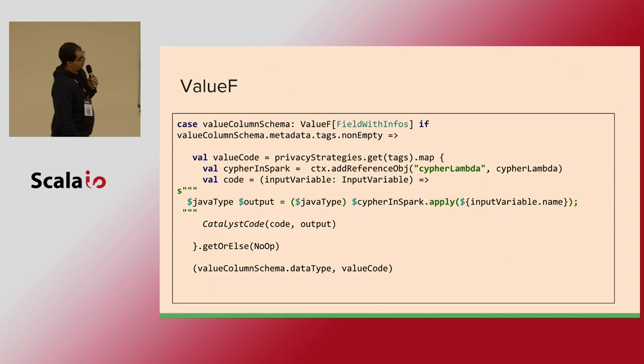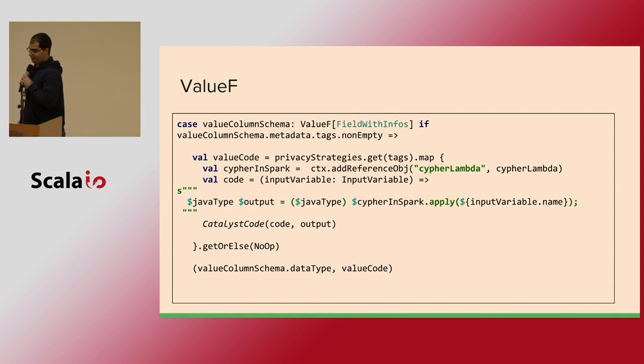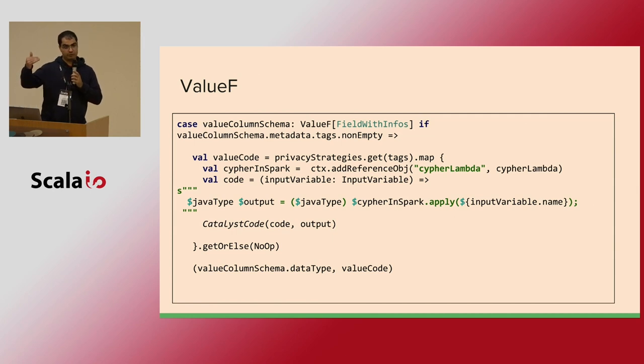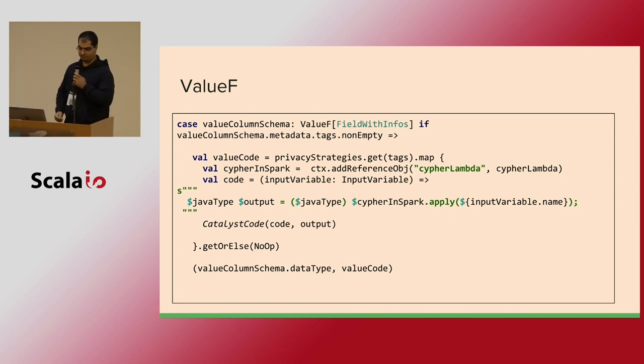I'm going to output a string that is the Java type, the output Java type, the name of the output variable, and my computation with a cast, because I need to go back to objects to simplify things. So there's a cast here that is going to take my input variable name, apply any computation on it. Why do I have the input variable as a parameter? Well, because if I'm in a struct or in an array or anything, I don't know who's going to call me, as a transformation, as a recursion parameter. So the caller must provide the input variable, but I'm going to provide the output variable.